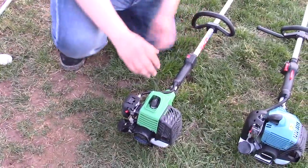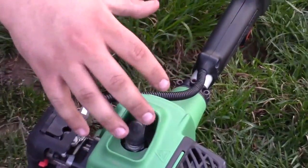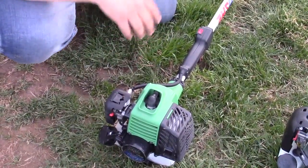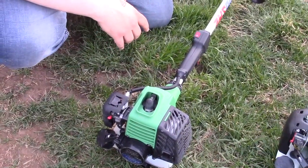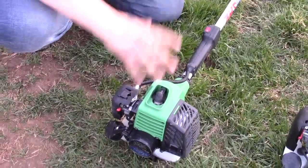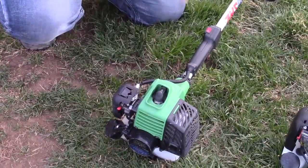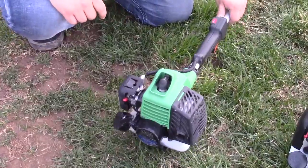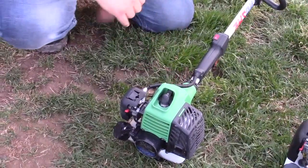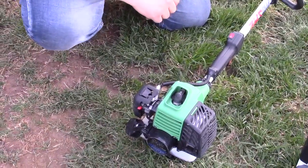Alright, so we'll start off here with the Hitachi. Like I said, it's a 21cc unit, full crank engine. This was my first commercial duty trimmer, and I really liked it. Actually, I had an SRM 230 as well, and I think I bought that back in 15, and it was an okay trimmer. Not as much power as this. Something that's really surprised me about this, being 21 cc's, is lots of power, and it's really lightweight. I can pick this up with one finger if I had to, which is why it's really been my favorite trimmer, and it never ceases to amaze me at what I can do with this machine.